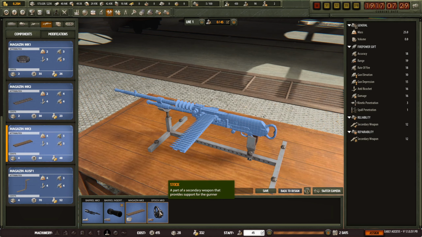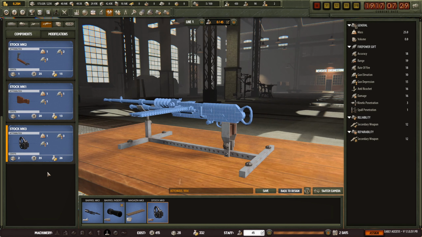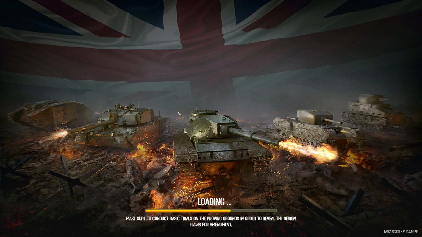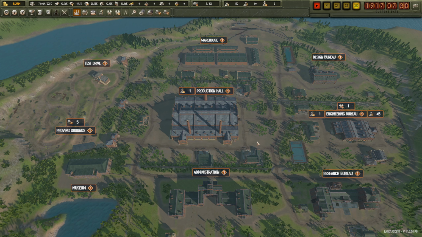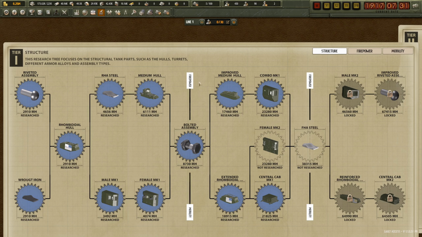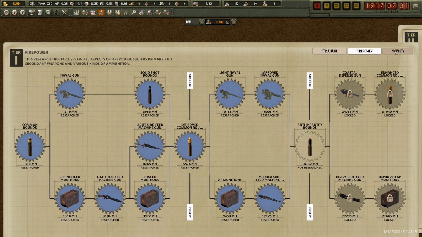So the magazine, Mark III, and then the stock is definitely the Mark III. So there. Assign that. That'll only take 2 days. And there it is. Then I don't think we need to engineer anything else right now. Oh, and our research is done again. So that's the improved naval gun.